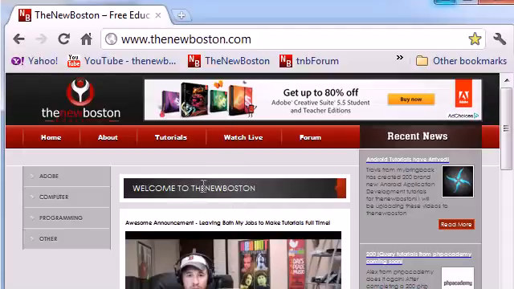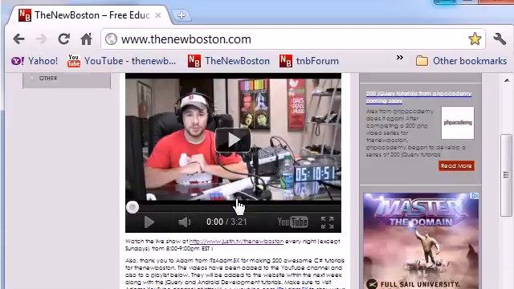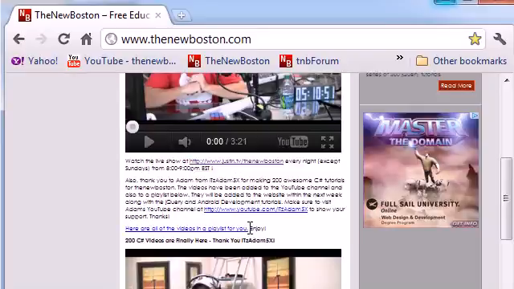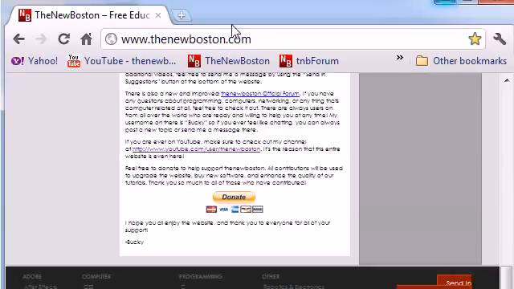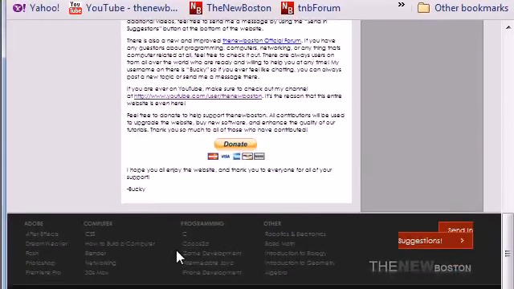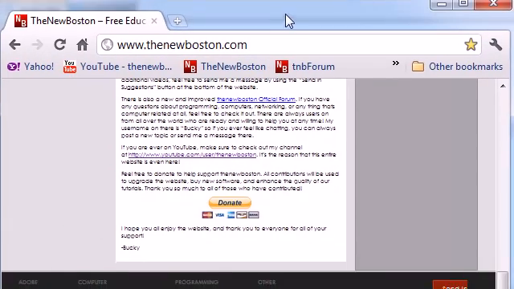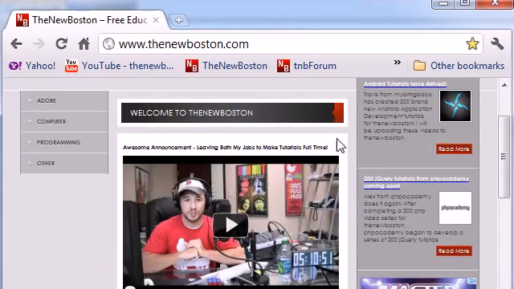So anyways, if we take a look at any typical web page, mine included, it's laid out the same. You have your header, which pretty much has your logo and maybe your title. You have a navigation bar that has a list of links to your different web pages. You have your main content, which is the meat of your web page. It's all the important information. And aside from that, you have your footer. The footer is at the bottom here and it has all the copyright business. And the only other piece that is noticeable is the sidebars. You have one over here with extra news and one over here.